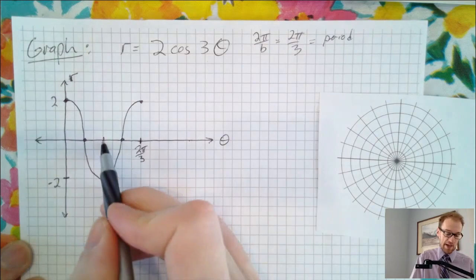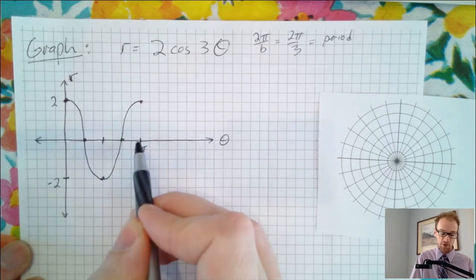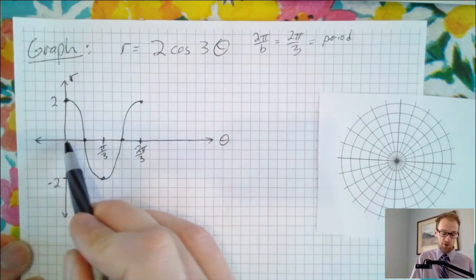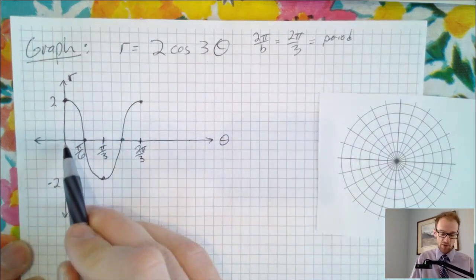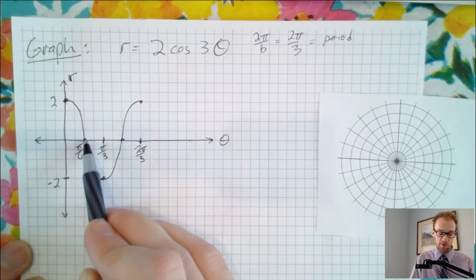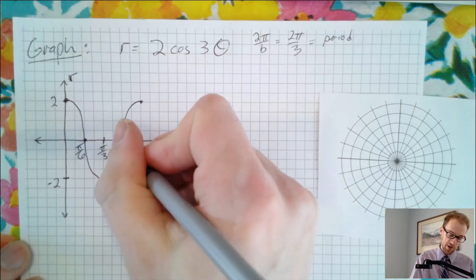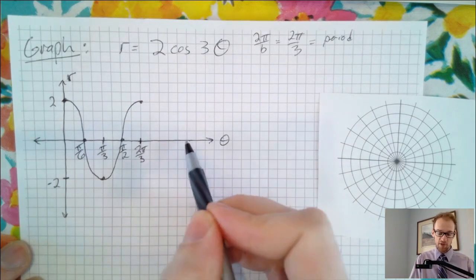And this is going to be halfway from peak to peak. My trough is halfway between 0 and 2 pi over 3. That's just going to be 1 pi over 3. Halfway between 0 and pi over 3, that's going to be pi over 6. And so looks like my increments here are in pi over 6. So 1 pi over 6, 2 pi over 6, 3 pi over 6, which I know is pi over 2, 4 pi over 6, 5 pi over 6, and so on.